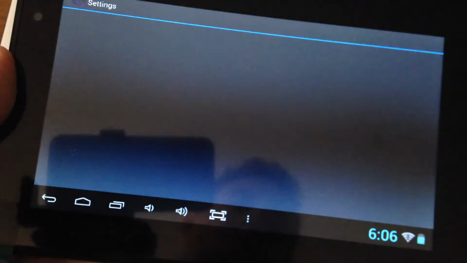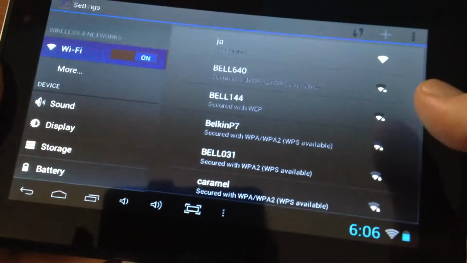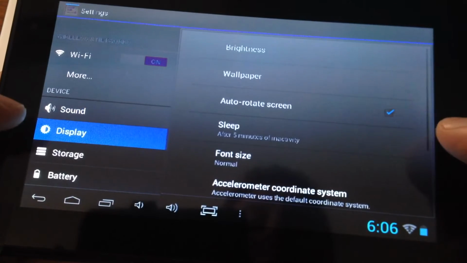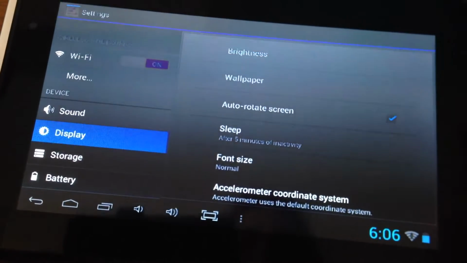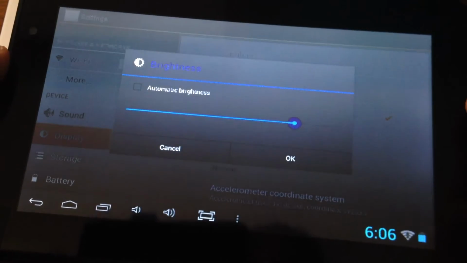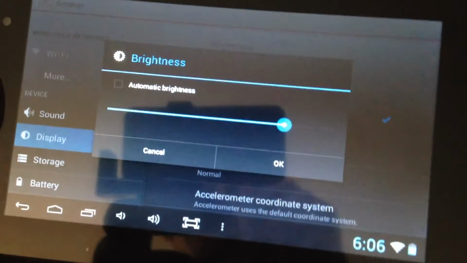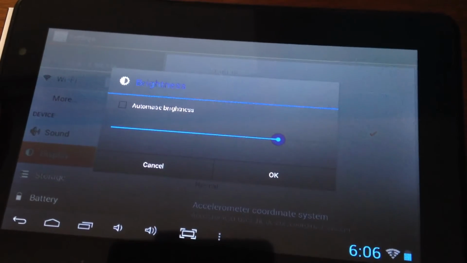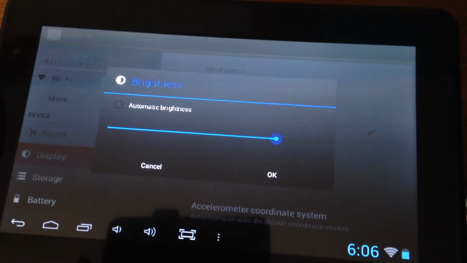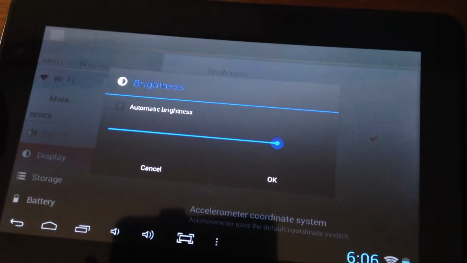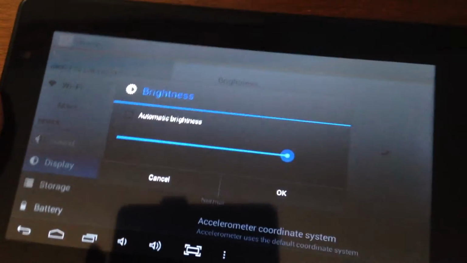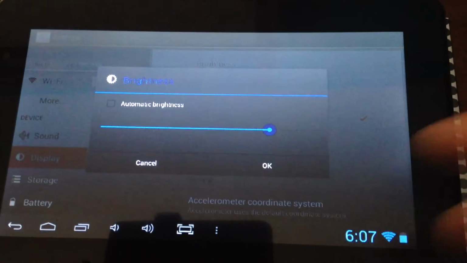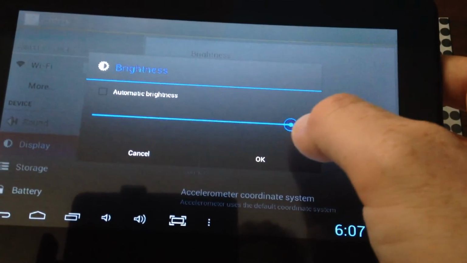Now it is good to go to settings and get familiar with the settings themselves. Here you do have your Wi-Fi options, your sound, your display. Now your display, you might want to mess around with the brightness, okay? Some people might like automatic brightness because that will change all your brightness settings. If your room's a little bit dark, it'll bring it down. And if it's too bright, it'll bring it up, okay? So if there's a lot of light in your room, it'll bring up the lightness also on your tablet so you can actually see.